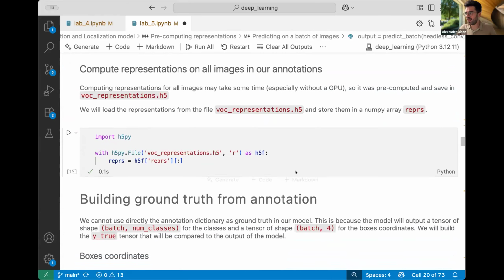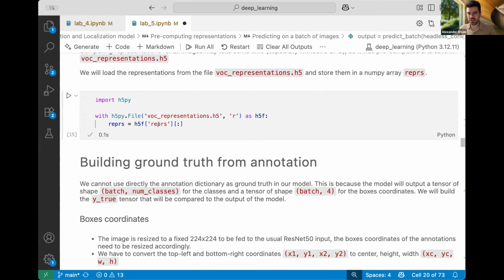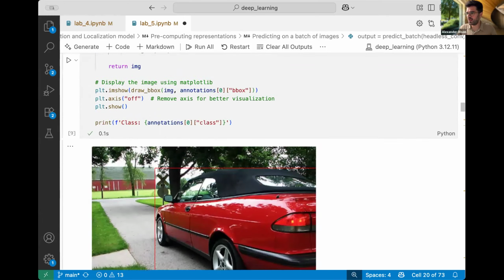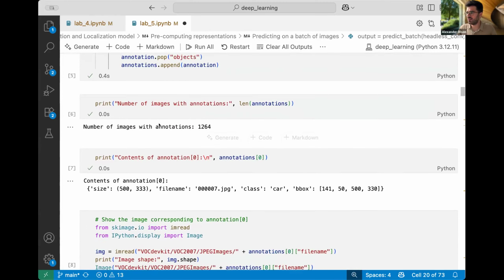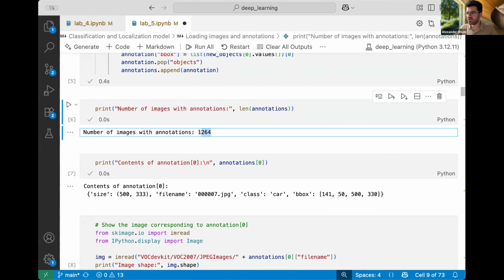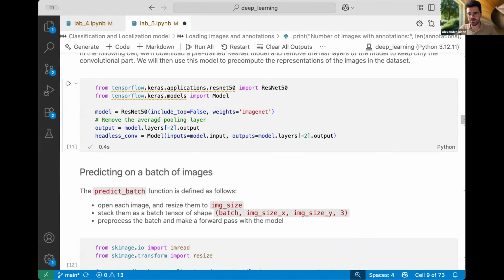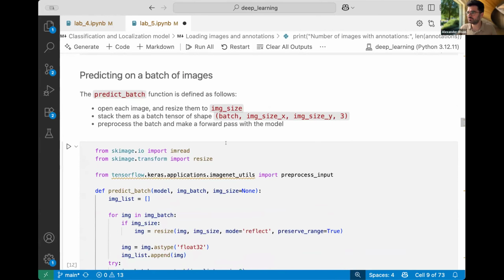And so what we have is, for every image in our data set, how many was it, like 1,264 images, we are going to have the output of this ResNet 50 model, which is what we're actually going to then use when it comes to training our model.